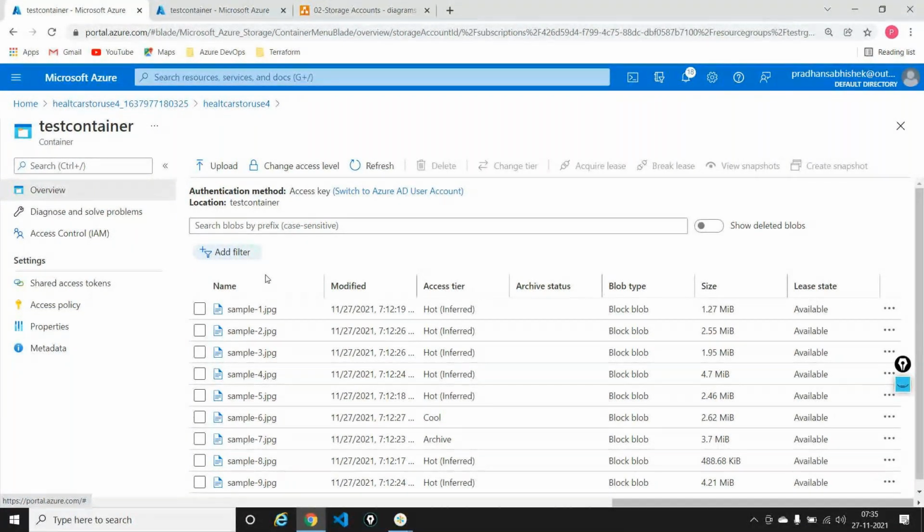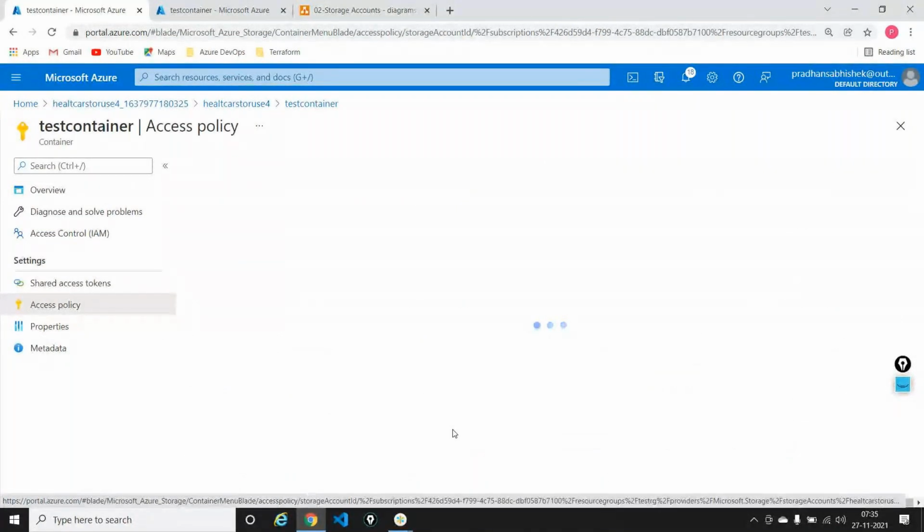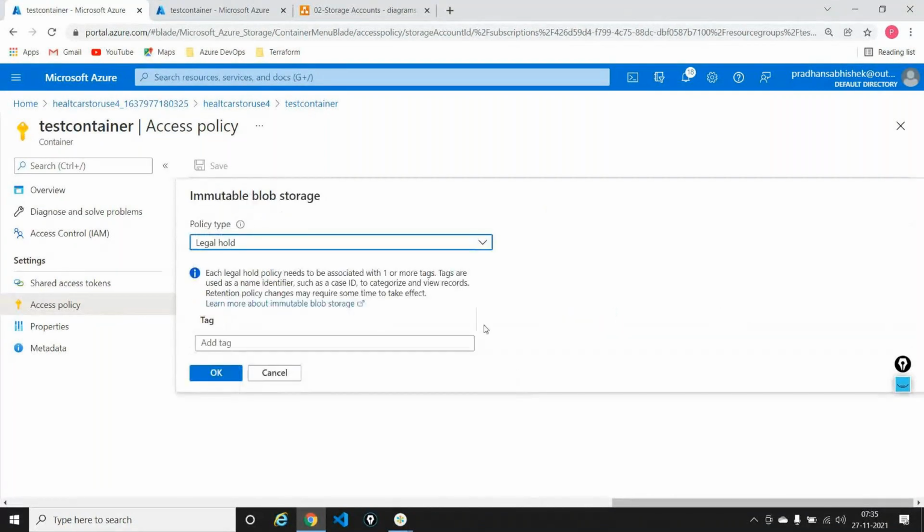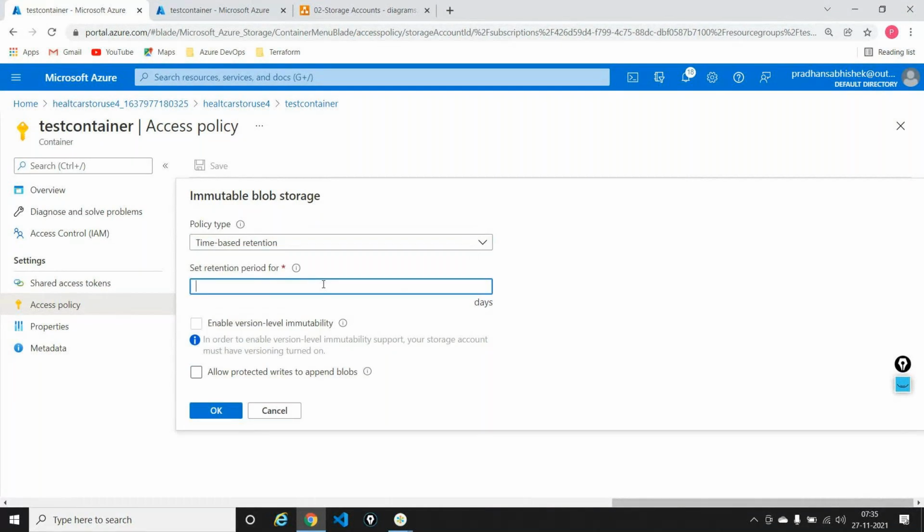That's where you have something known as an access policy, and this is known as retention. These are called retentions, or also known as immutable blob, meaning you can apply a policy telling it, this is a time based retention policy, please set 365 days. Until 365 days, no one should delete these blobs. Even the lifecycle policy that I applied shouldn't be in a position to delete these.